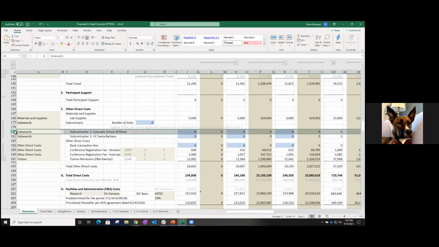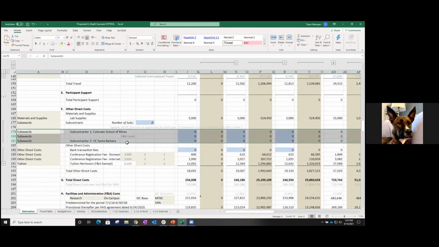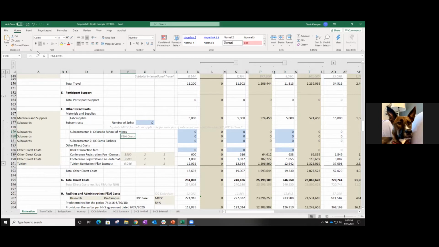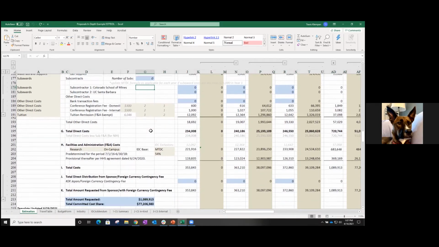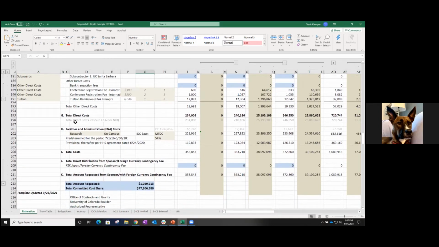That sub F&A line is still there if you need it for sponsor specific, but we found that it was either throwing some folks off or wondering, well, there's a cell there, do I need to add something with it? Hidden kind of as a default, hopefully that provides a little less confusion for you all. And then this, we've again kind of streamlined some of the bottom line calculations. Under F&A, this is where those new drop downs are, so you can select research or instruction. That'll automatically change the MTDC over here, and likewise change from on campus to off campus with a click of a button.